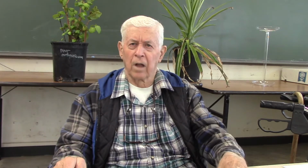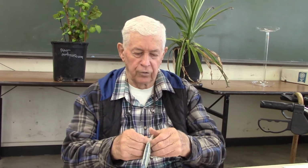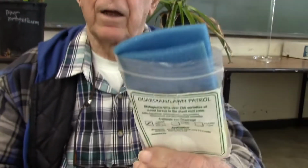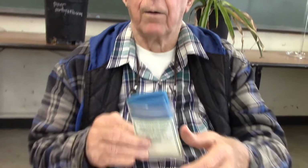Well, when it comes to nematodes, there's a lot of faith going into it. Somebody sells you some beneficial nematodes, like I do. They come in this little packet. It comes in a sponge. And in that sponge, in this packet, that's what the sponge looks like, just a sponge. In this little package, the one that I paid for, there are 1 million in there. Now, you better believe they're in there because you can't see them.